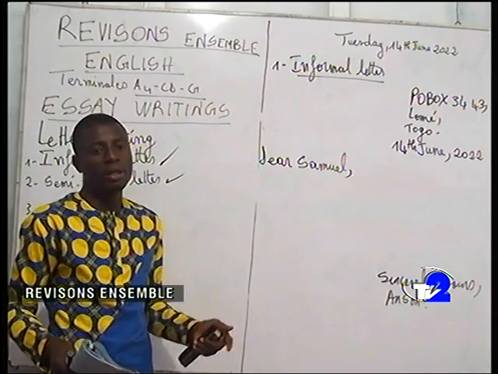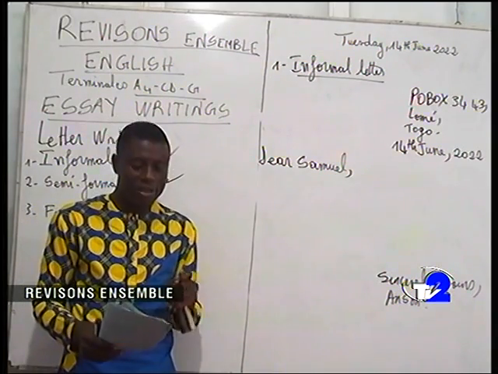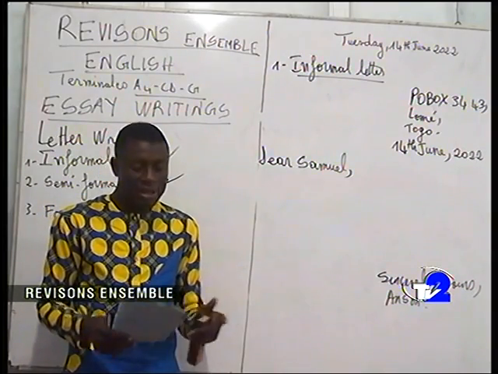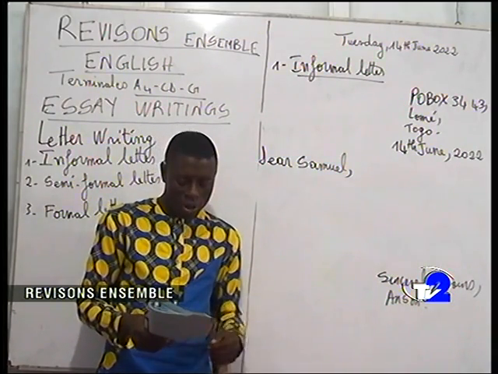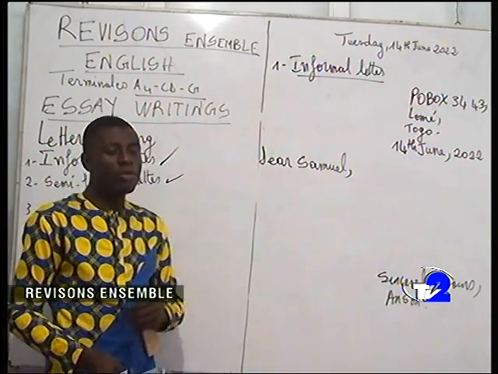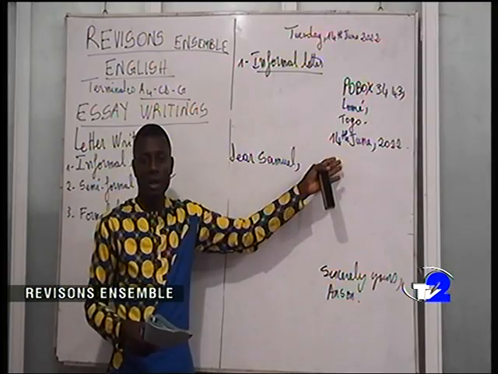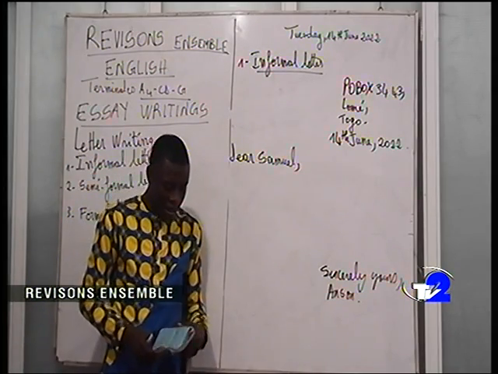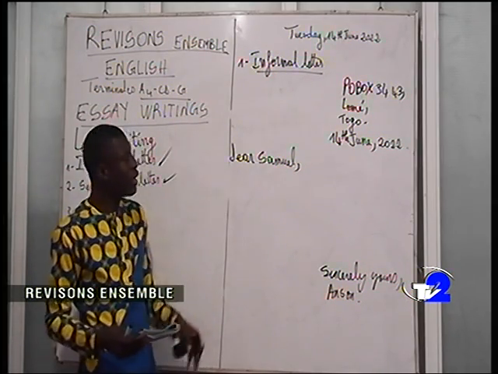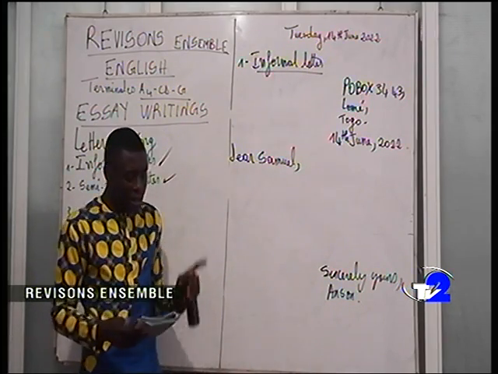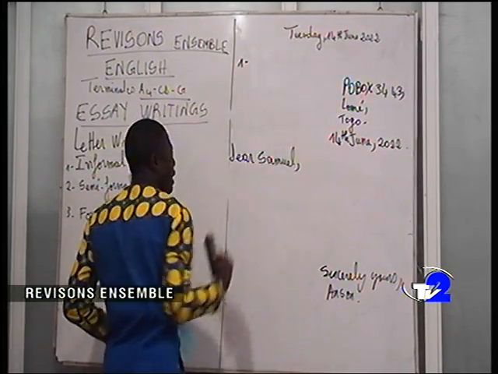You know the person is your friend. But with the semi-formal letter, pay attention. It's not your friend. Okay, you are not so familiar with him, so you have to respect. You show a little bit of respect there. That's the difference between a semi-formal letter and an informal letter. Now, what are the features of the semi-formal letter? First of all, as in the informal letter, you have the address and the date. Okay, at the top right hand corner again, address and the date. After the address, you have the greeting. Okay, it is the same thing. After the greeting, you have the closing. Okay, everything. Now the greeting there, we are going to add something. Now you are dealing with the semi-formal letter.